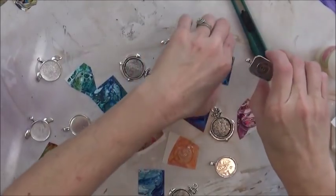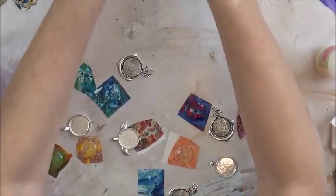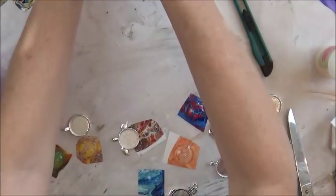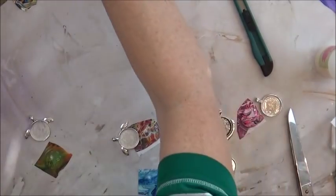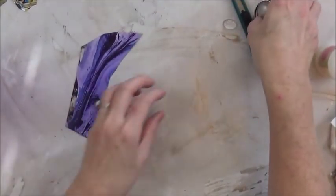So I'm going to scoot these over. And like I said, I'm trying to keep them paired together so I don't forget what I plan to go with what. Because when you're doing mass quantities like this at one time, it can get kind of confusing. Can't wait to see all these done. It'll be exciting. Okay, so now I've got five sets left.